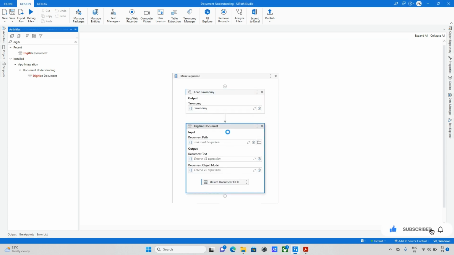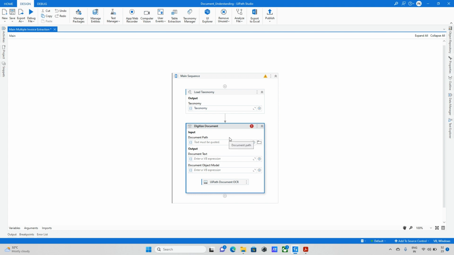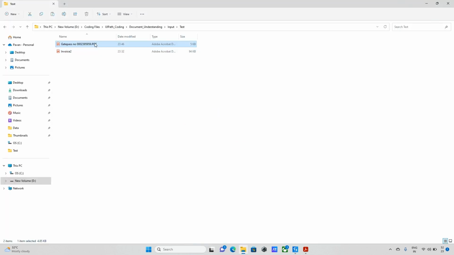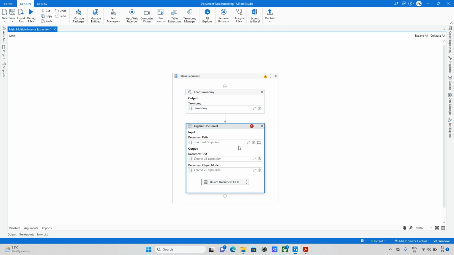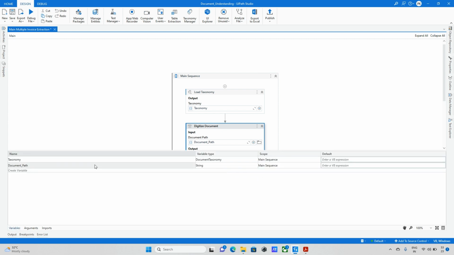So I need to take this and here I need to pass the path. As of now, I will go with one path. So let me take this path. This is for temporary purposes; later I will show you how to take these paths. So as of now, let me create this document path. In future it may be useful for another purpose, so that's why I make it a variable. So let me pass this document path here. So this is done.